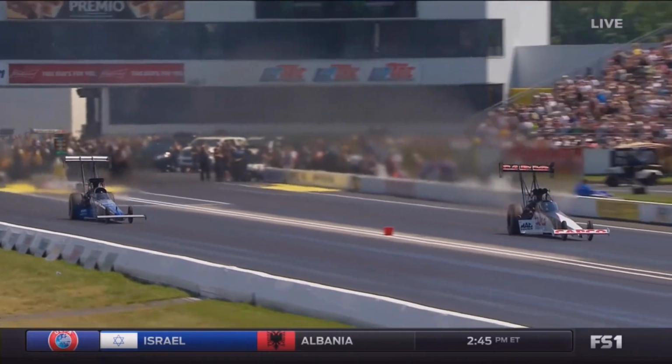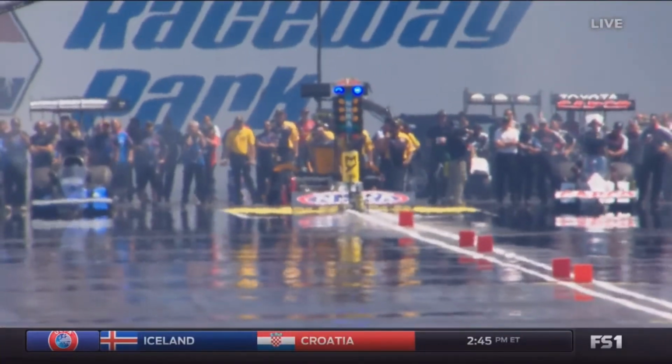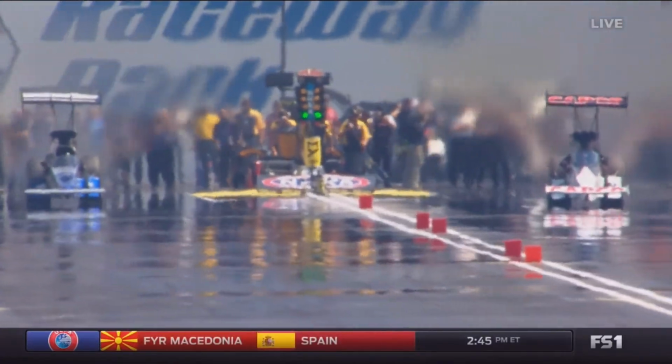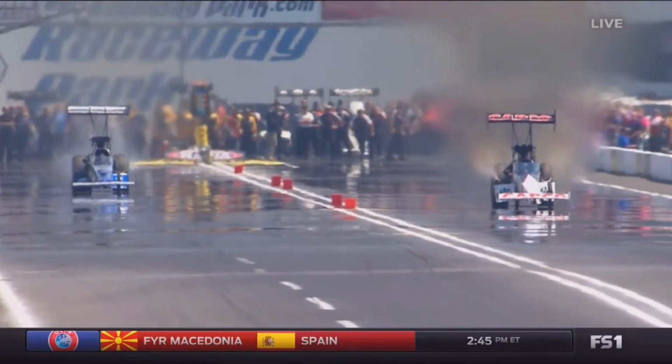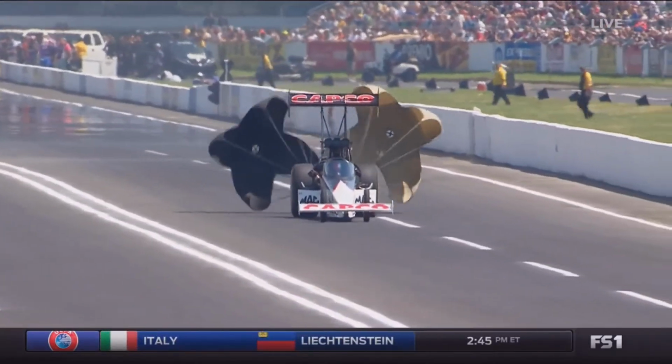But what Steve Torrence did, you can see that car launch. It left good. It hiked the front end up. But they did a smart thing by slowing the clutch down. So a 383 isn't the quickest. It's not going to be one of the quickest runs. But you can see him doing a nice job. Very small adjustments. That's a very experienced driver in the race car, and they didn't want to beat themselves.